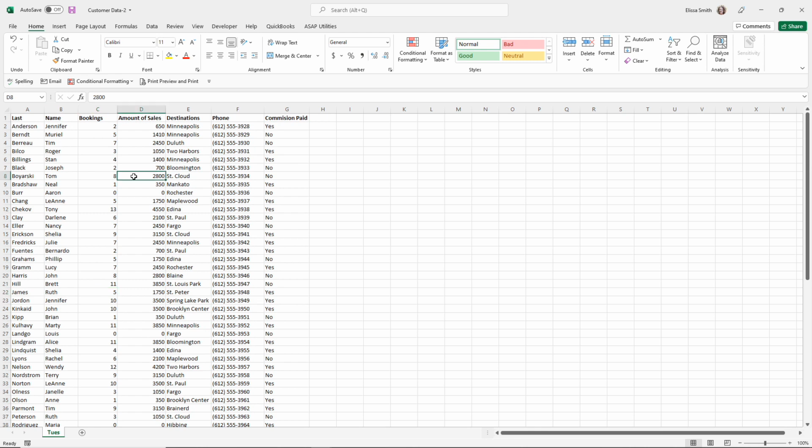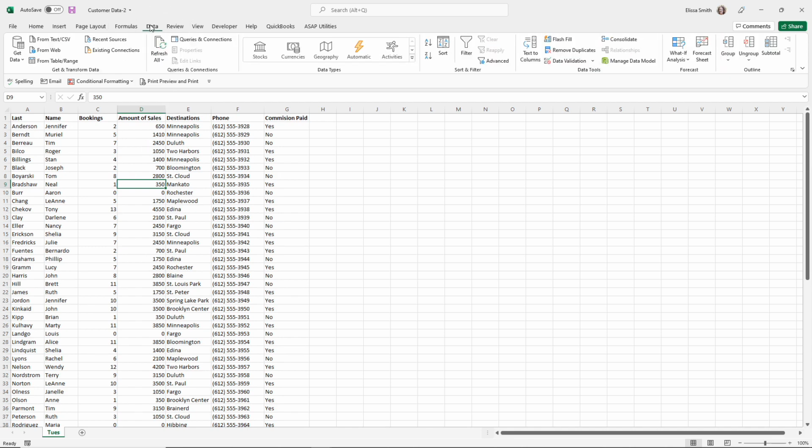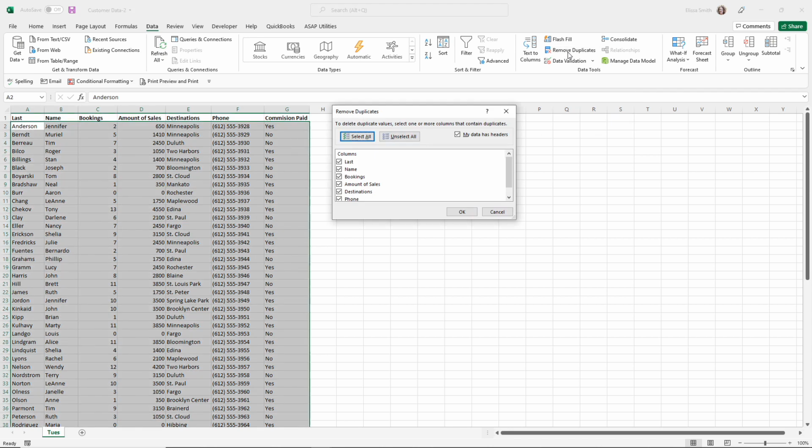Also, we're going to click inside one of the columns of data. I'm not going to want to click over here in column K, for example, because there is no data to analyze. So after I click inside my data set, I'm going to go up to the Data ribbon tab. There's a lot of great tools to help you with analysis on the Data ribbon tab of Excel. Now, if you come over to the right-hand side, you'll notice there's a Data Tools group, and this group of buttons is all about helping get your data ready for analysis. One of the tools that I have here is a great tool called Remove Duplicates, and I'm going to go ahead and click on that.